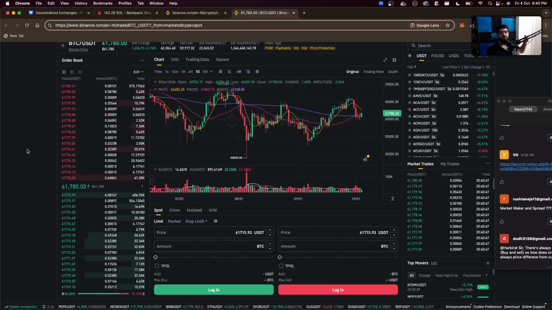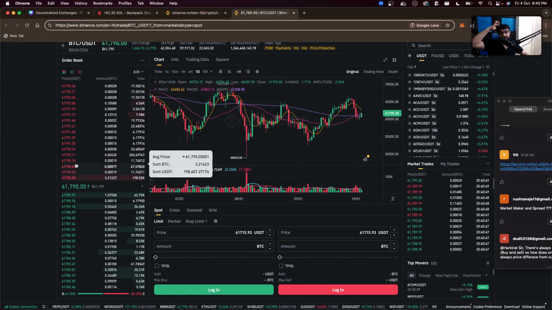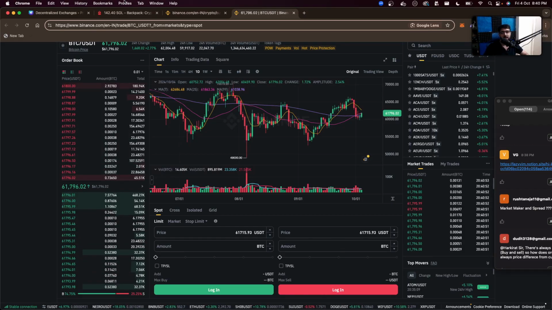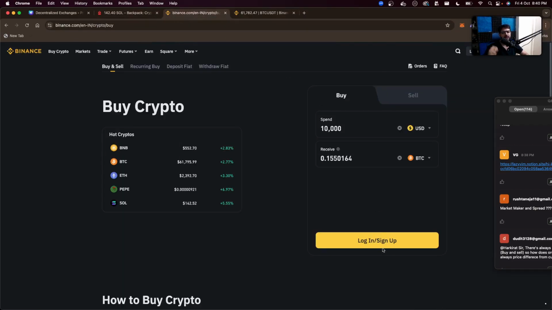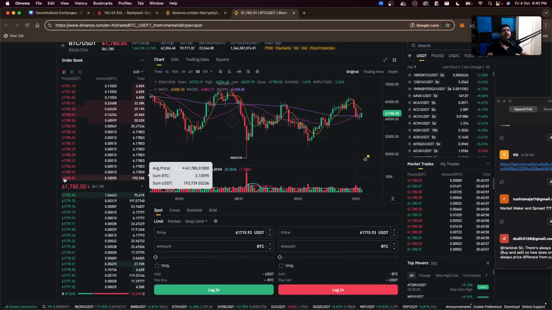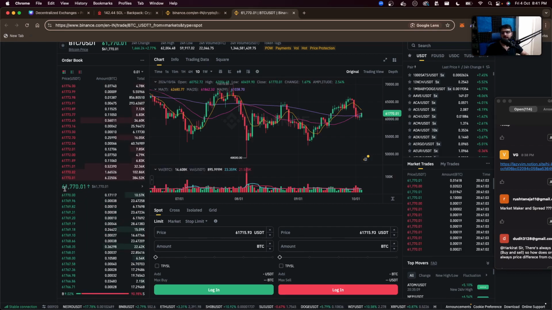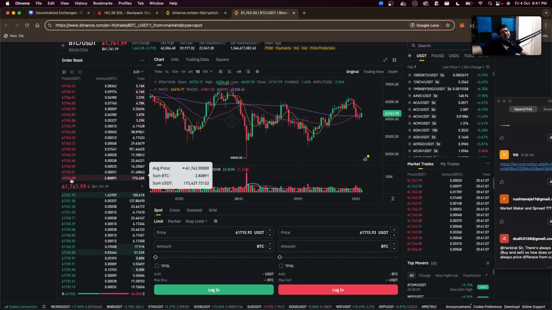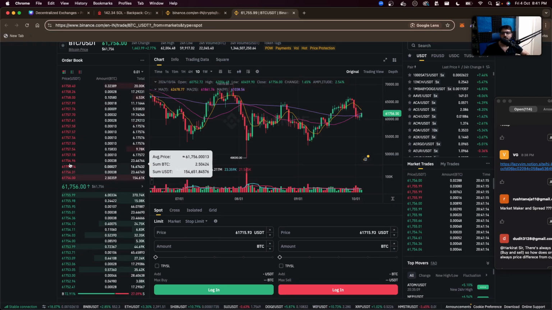Market makers. So Citadel is putting this order कि यार इंडिया में बहुत पागल लोग हैं, दुबई में बहुत पागल लोग हैं, very rich people in Dubai. They come here, they don't even see the price, click on buy. So let us put a slightly worse price here. We know that the current fair price of Bitcoin is 61,700. Let's put an order here for 61,750. खरीद लेंगे, उनको फर्क नहीं पड़ रहा. They're in such a hurry, they're not looking for the best price. They just want to buy. So that is how market makers make money.